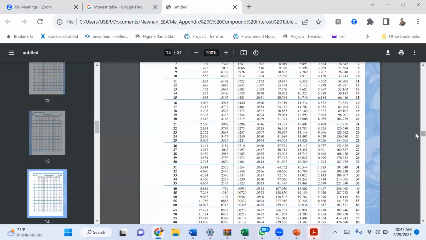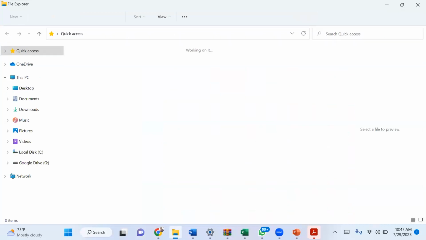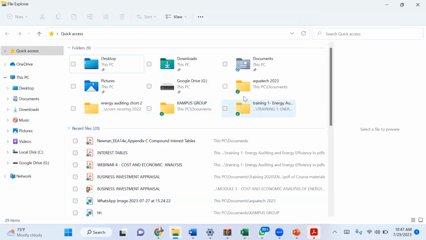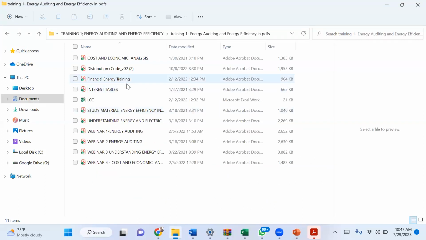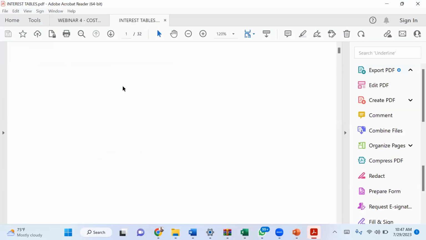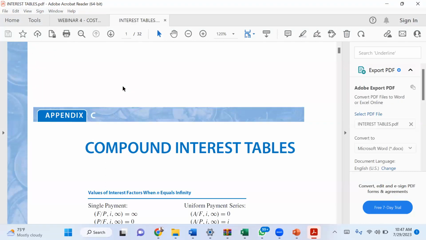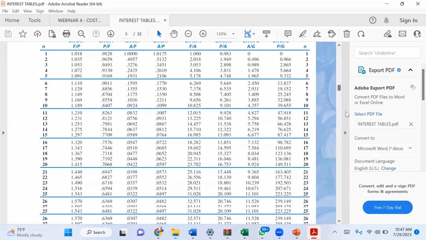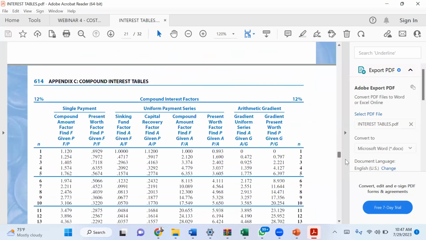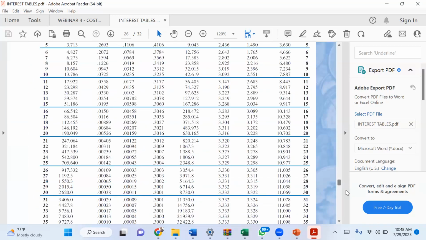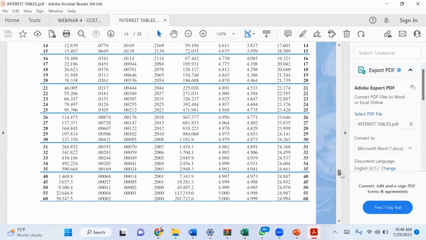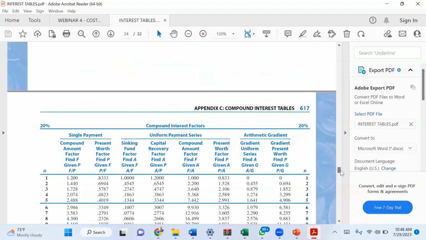If you want to use the interest table, you just go to the particular interest you are looking for. They are all the same thing, no matter how voluminous they are. What varies is just the particular interest. In our own case, the one we just did, we're looking at 20%. So I have to scroll and go to 20%. Join me. 20% is on page 24. Go to page 24.